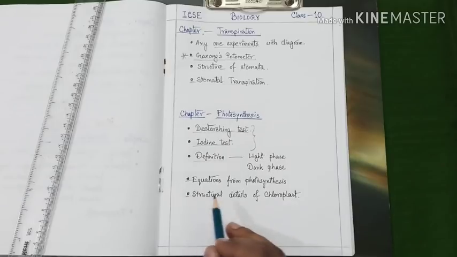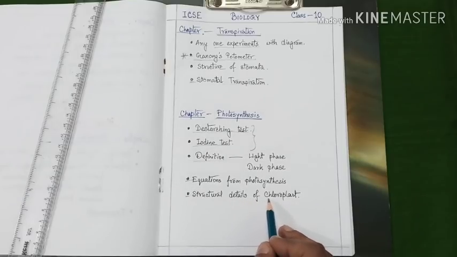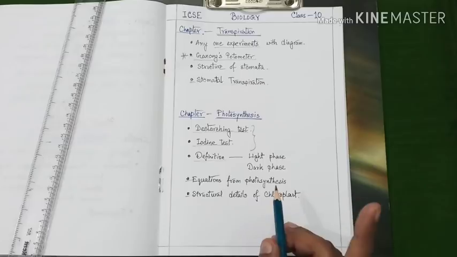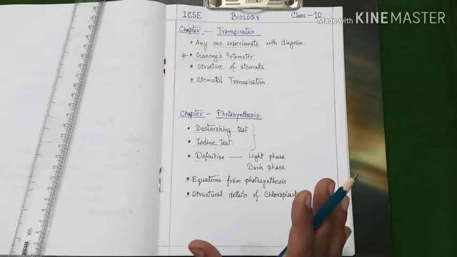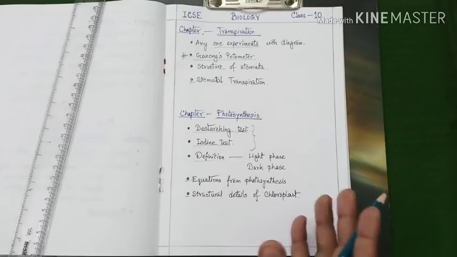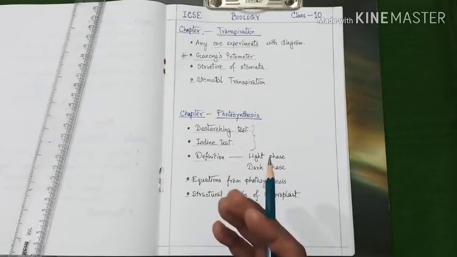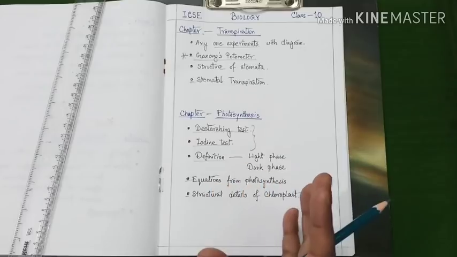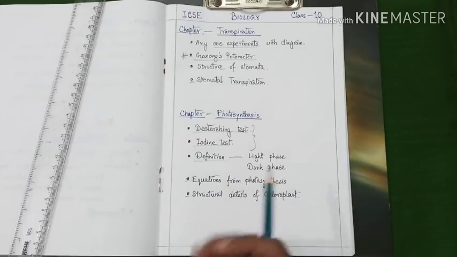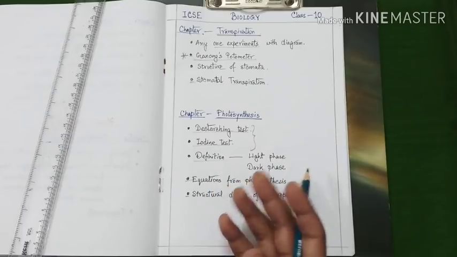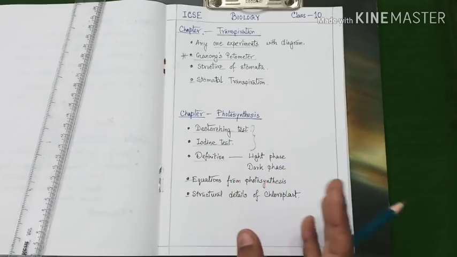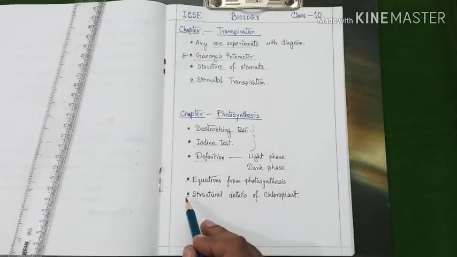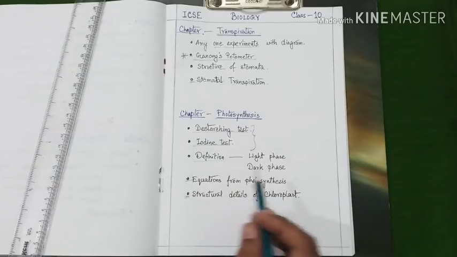Next and the last important topic is the structural details of chloroplasts. This is also a diagrammatic question. You need to know the details of the structure of chloroplasts with their diagram. And diagram must show the pointings like double layered membrane of chloroplasts, grana, stroma, granum lamellae, the DNA which is known as nucleoid present in the chloroplasts. So this is also a very important question under this chapter.